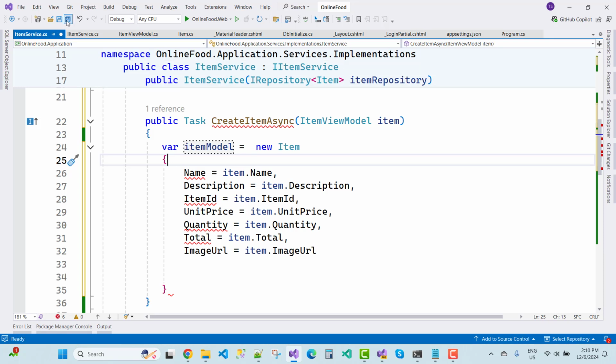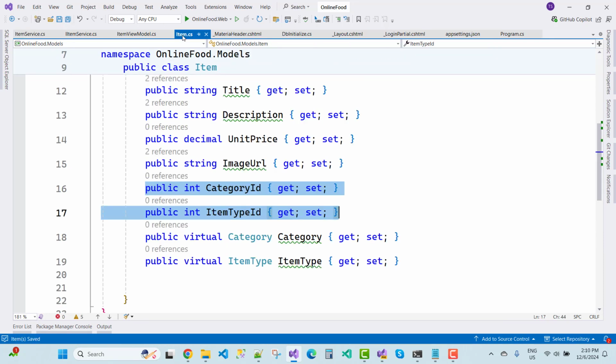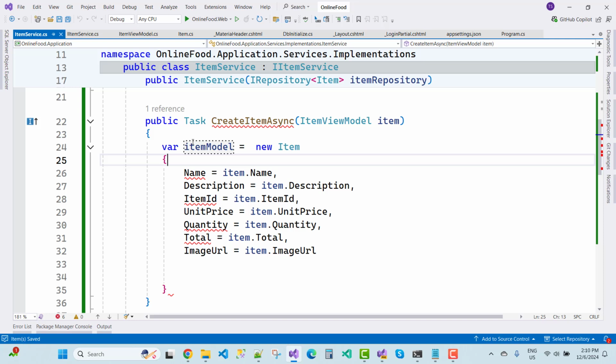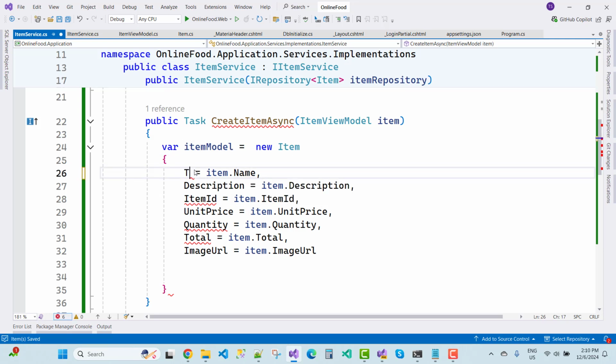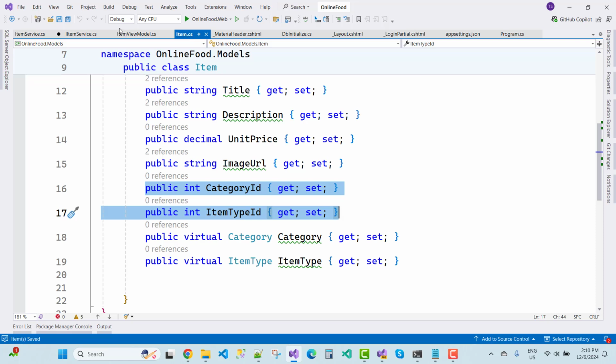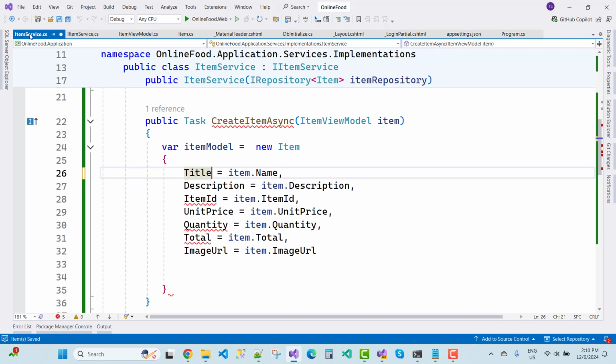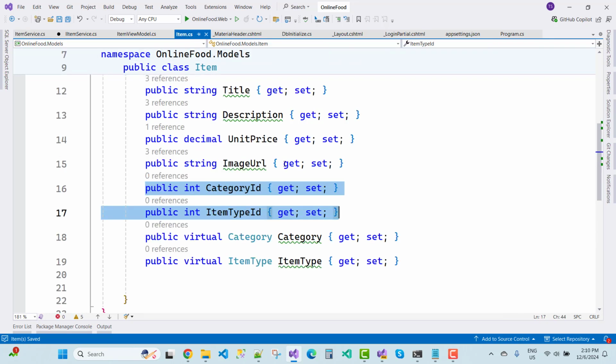Okay, so just save this, and item has a title instead, so there we go for title, and also here we have a description, unit price, image URL, category ID.